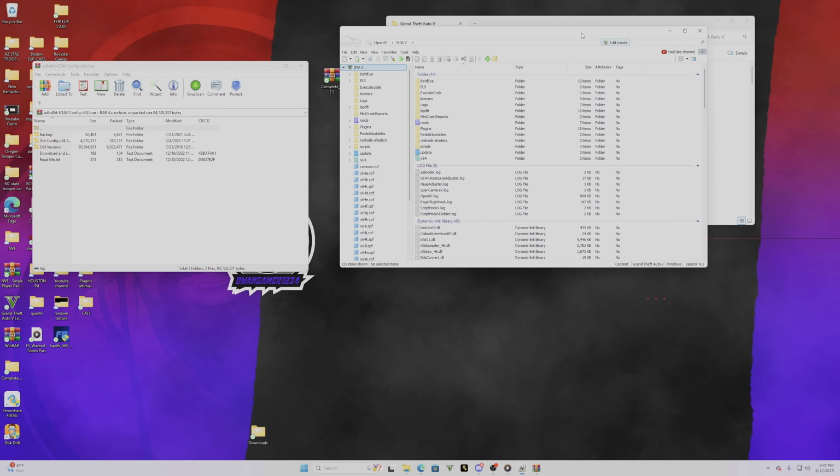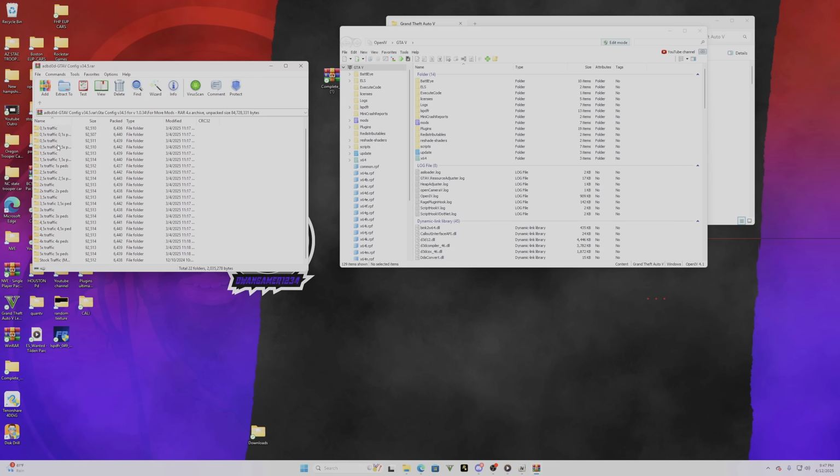Game config helps your game. If you do not have a game config, your game will crash. So make sure you have that, because that helps the traffic flow. That helps with keeping traffic low, keeping your peds low. It basically helps stabilize your game. If you have game config downloaded, go right here to GTA config 34.5. You can do less mods or more mods. I usually do more mods.